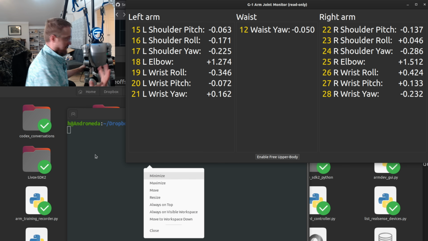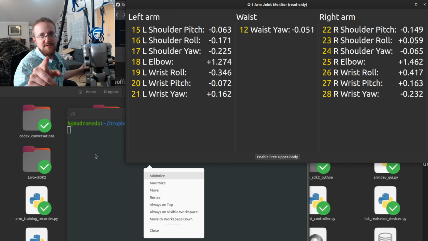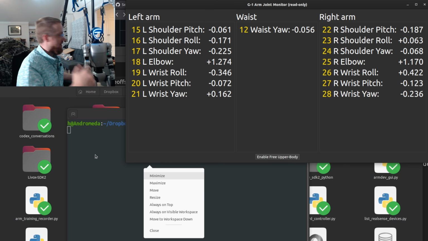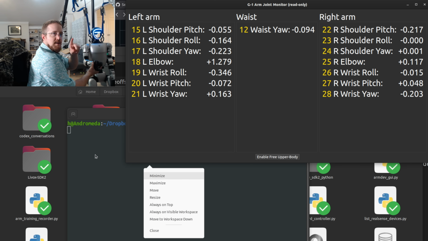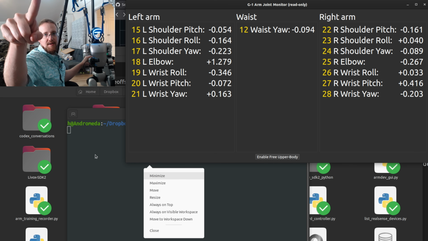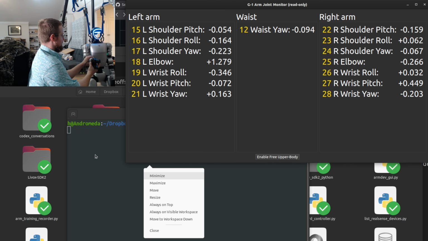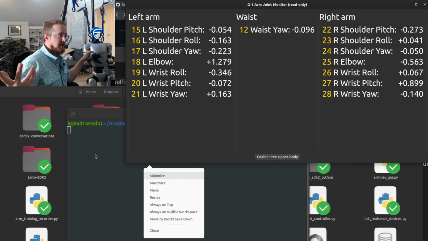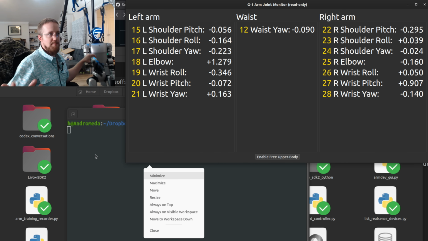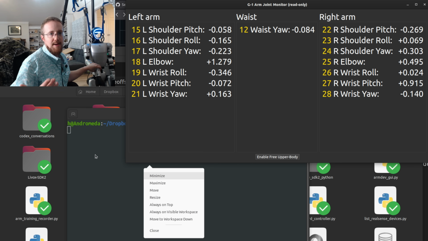And then I started thinking, okay, well, if I have all these values, like you can see on the right arm, if you start here, you could begin a sample. Let's say you want to get a sample of up. So you literally just make an array of all of those, and then you just move the hand up, and boom, now you have another array. That sounds like a pretty relatively basic regression type task.